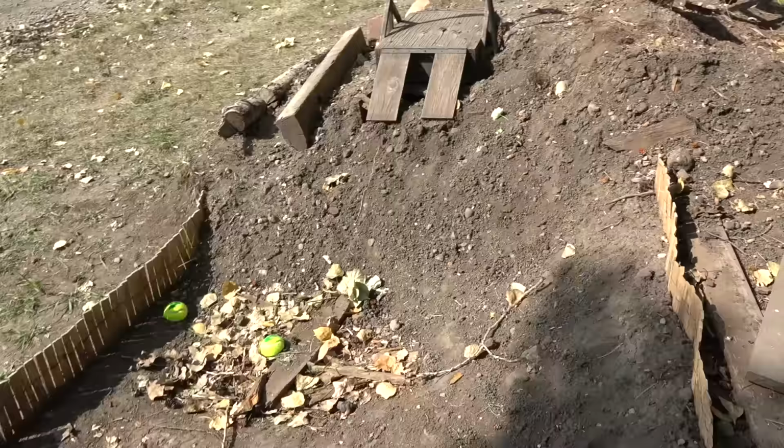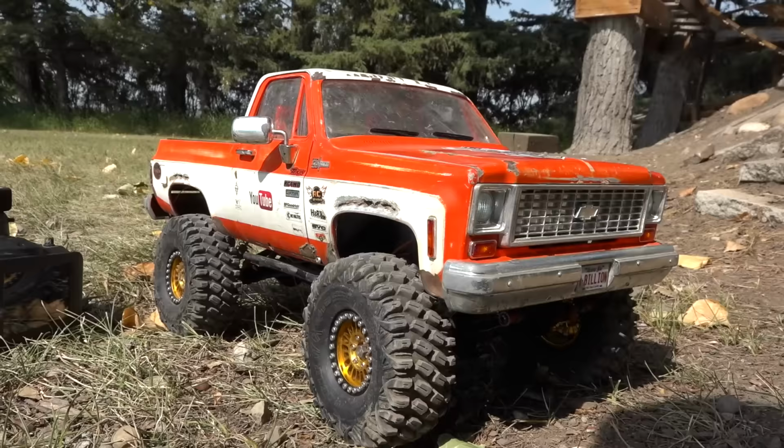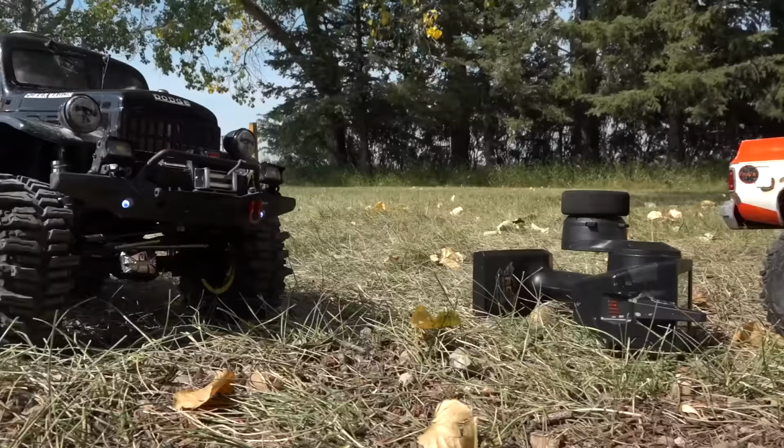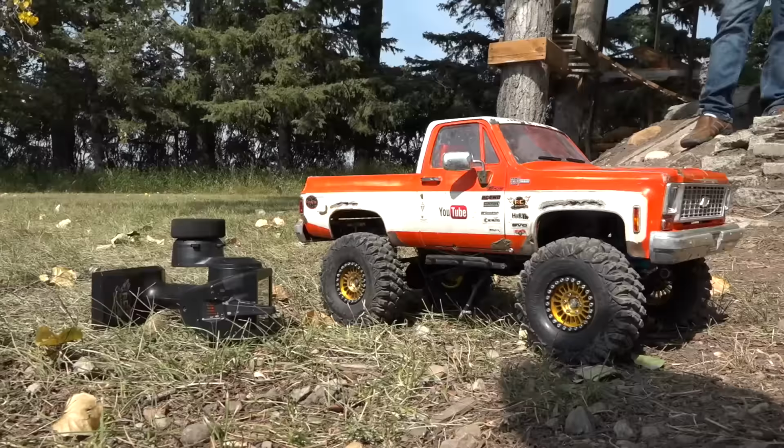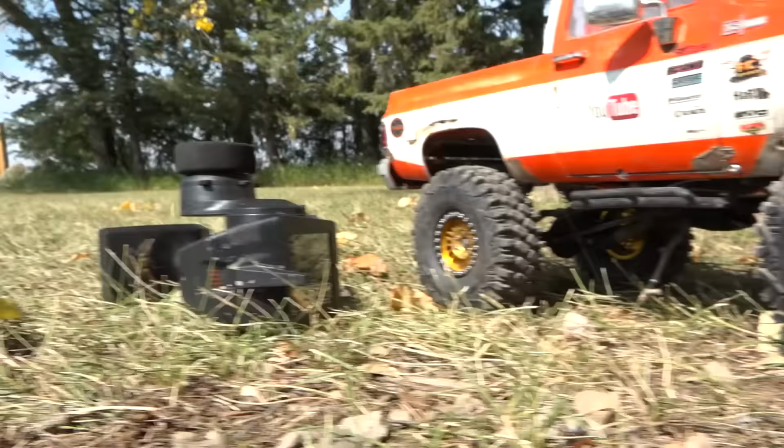Here are our trucks. This is my 2018 Rude Boys tough truck. We already filmed this. I actually blew a rear axle. It was a drive pin I found out, but that's since been fixed. Here is Steve's Power Wagon Dodge. Yes, we both have the same tire, the same beadlocks. He's got 2.2 Mudslingers on his, and mine are the Hustler tires from Boom Racing. Very nice. These are 1.9 tires I have on here that are basically almost the same size as these 2.2s.